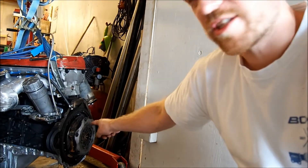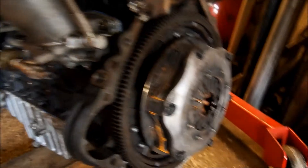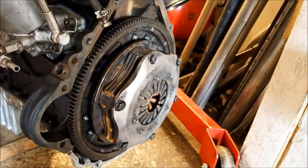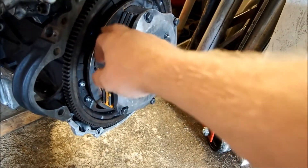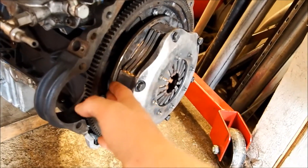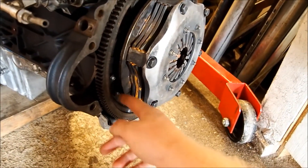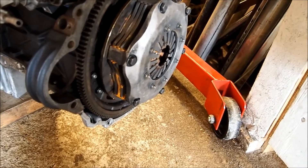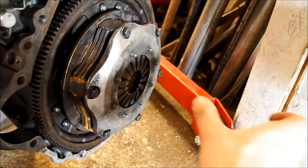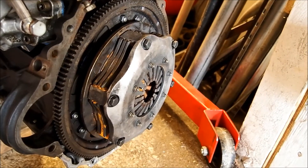I'm actually missing the Loctite for the bolts so I can secure them properly. It's just assembled temporarily — I'll take it off again. I also assembled the clutch over here so I don't lose any parts. This is my flywheel: the bottom flywheel is straight, bolted straight to the crank, and over here is the starting ring from an automatic, bolted together with stronger bolts. I'm running a hydraulic release bearing with the BMW K-box, which offsets the clutch to the right level.